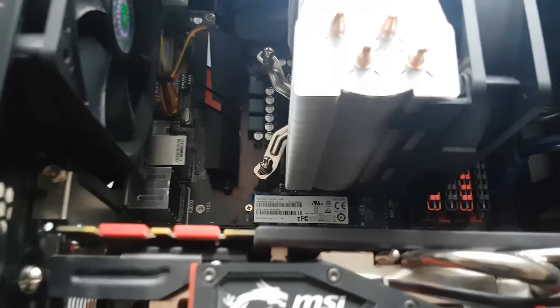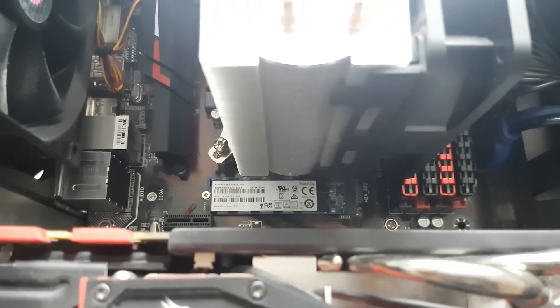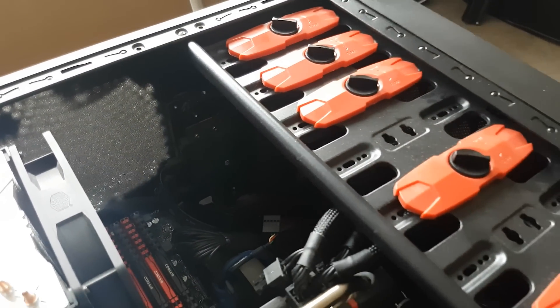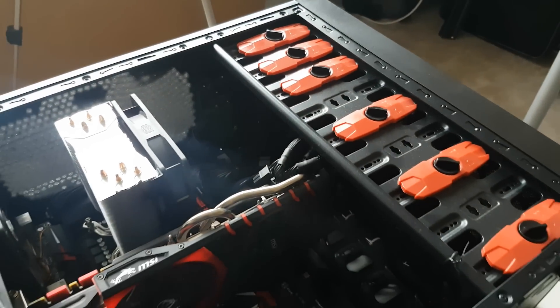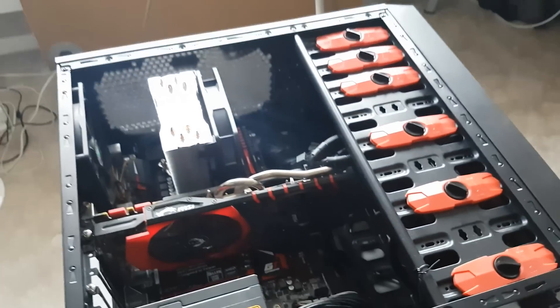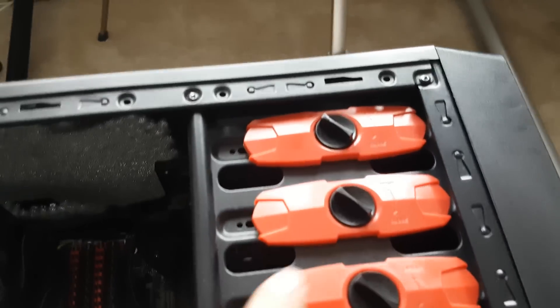If we look down here we can see my boot drive — the SSD I'm using for the boot drive, tucked all the way down there. But what we're going to be doing is adding in our new SSD to replace the old mechanical drive over the back. I've already removed the front and rear side panels. We've got quite a cool mounting system — an easy clip system and a rack mount system on the side.